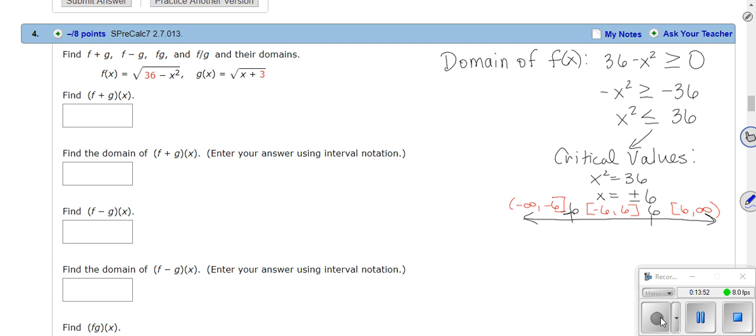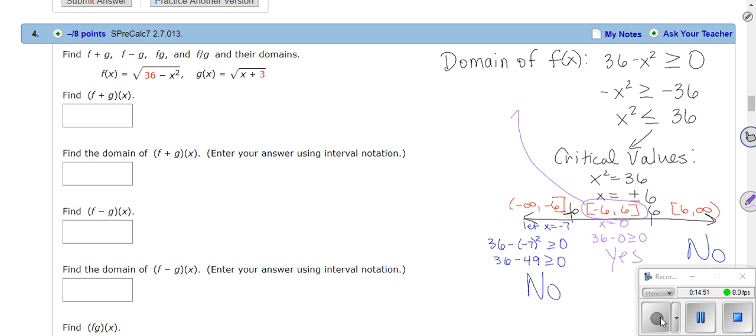So over here, I'm going to let x equal -7. Never test an endpoint. You always want something inside the interval. So if I plug in a -7, does that work? Does 36 minus -7 squared, is that greater than or equal to 0? Well, -7 squared is going to give me 49. Is that doable? No, because that's going to give me a negative. So this is a big fat no. Same thing over here. This is going to be a big fat no as well, because if I put in a +7, I'm still going to get 36 minus 49, right? In the middle, if I test x equals 0, well, then I'm going to get 36 minus 0. Is that greater than or equal to 0? Of course, that's a yes. So this right here would be my interval for my domain. So my domain of f of x is literally -6 to 6. That's my domain.